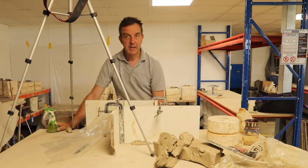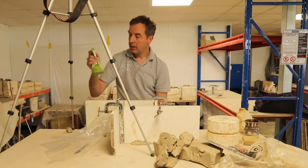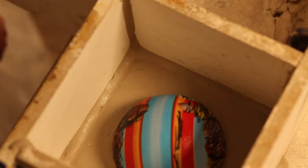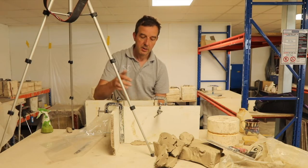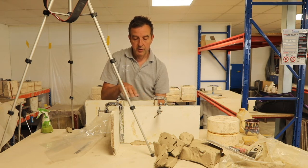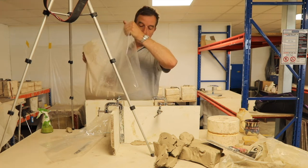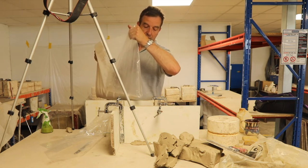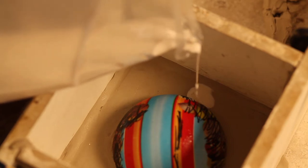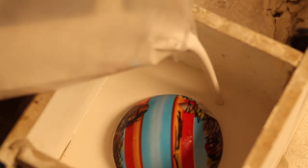But what I will do to prevent any air bubbles on the surface of the dry vinyl ball is get some water and spray a little mist of water just on the surface. What that will do, when you pour the plaster in, is the plaster will chase the water beads on the surface of the vinyl, and will prevent any air pockets collecting in the mould. When you're pouring the plaster, it doesn't really matter on this because it's just a ball. But if you've got a very delicate surface with lots of detail, I wouldn't pour directly onto that. You'd pour down in an area where there isn't any detail. Don't pour it in too fast, because then you're bound to fold in some air pockets.